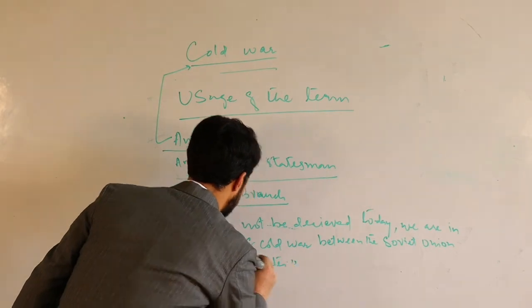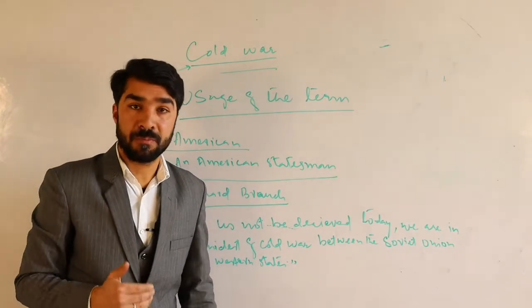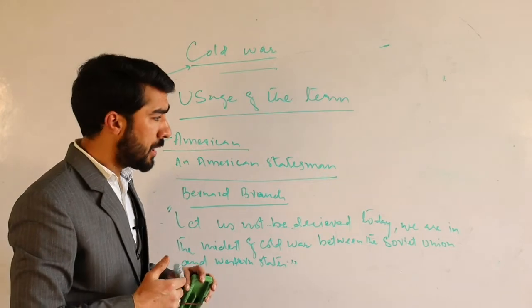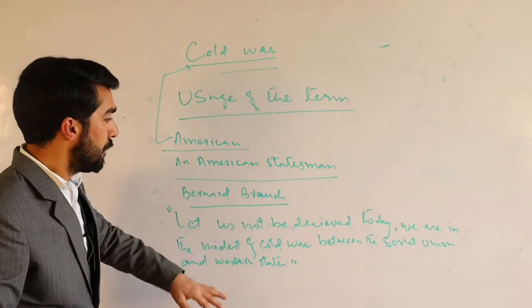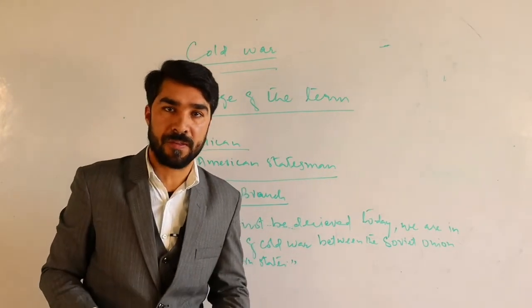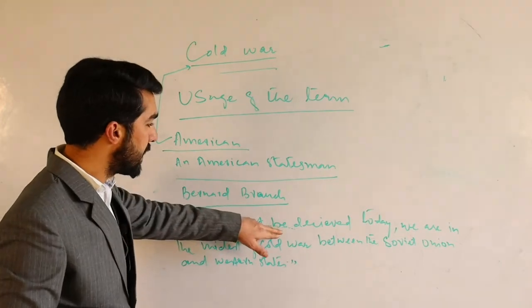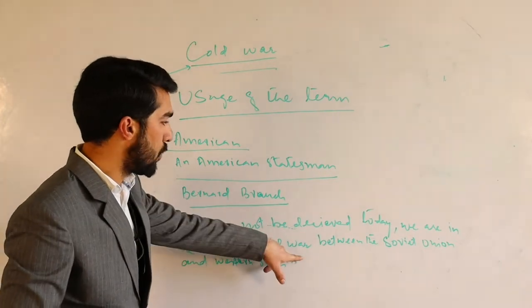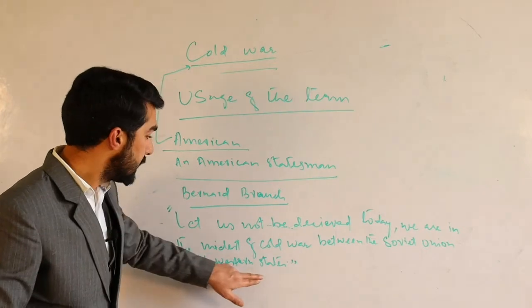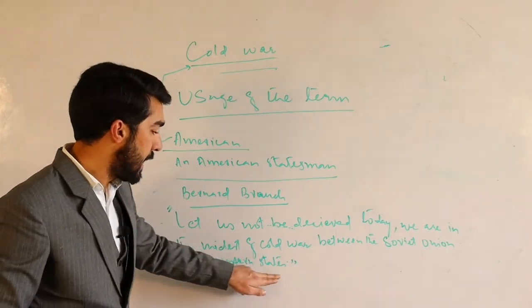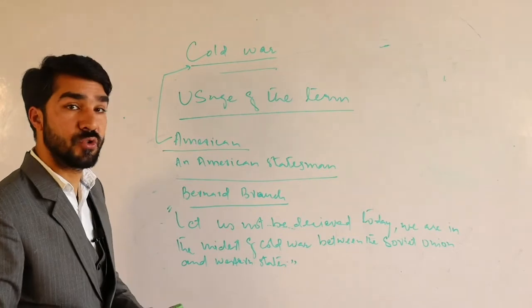So he knew that the things that are there in the world right now are not good, and they must not be erased from our mind. They must be paid proper attention so that we may try to solve this problem as soon as possible and a third world war may not come into being. So that's why he said let's not be deceived today. We are in the midst of Cold War between the Soviet Union and the Western states. Soviet Union, that is USSR, Western states, that is North Atlantic Treaty Organization, or the states led by the United States of America.